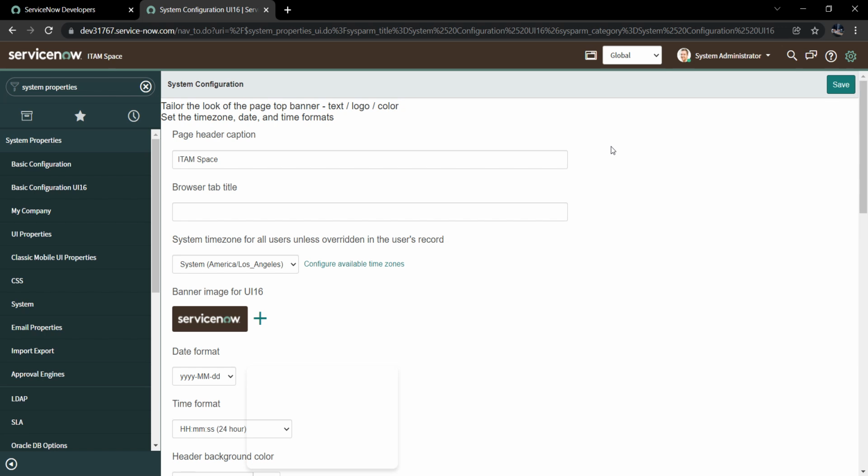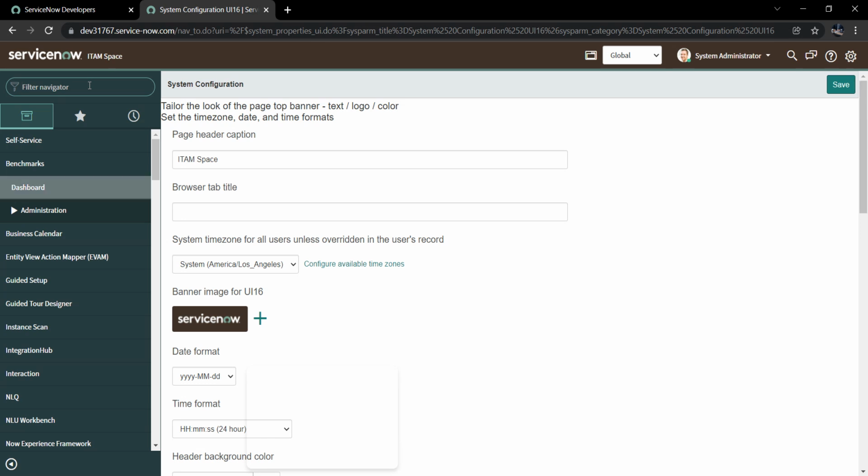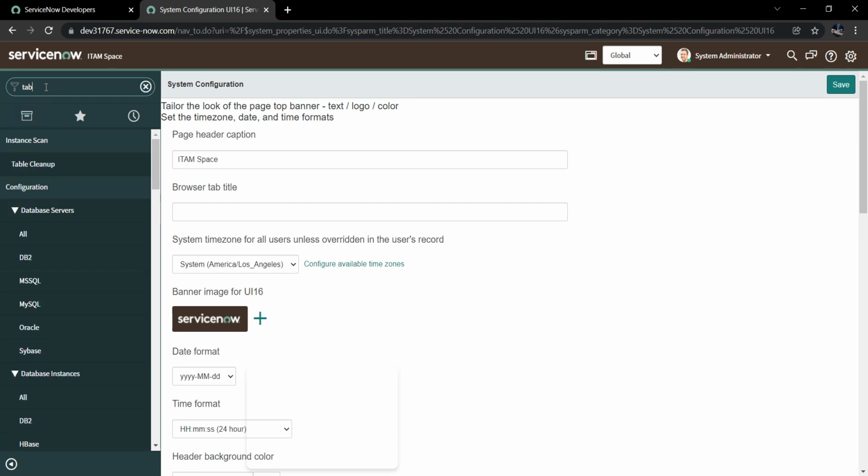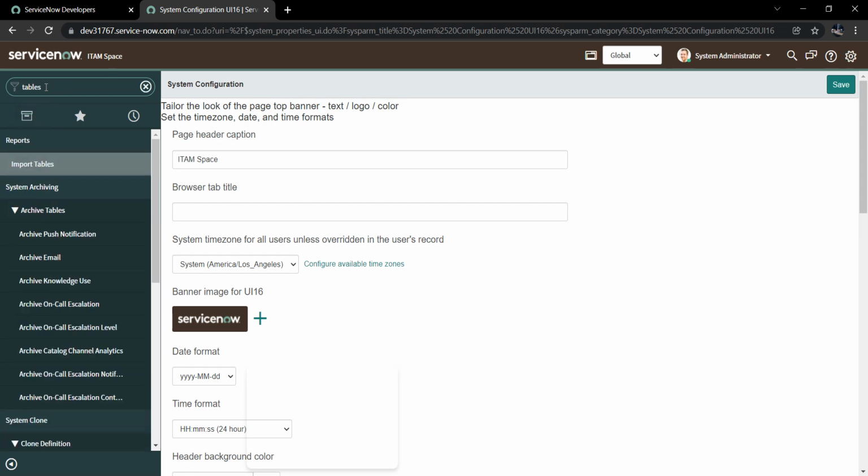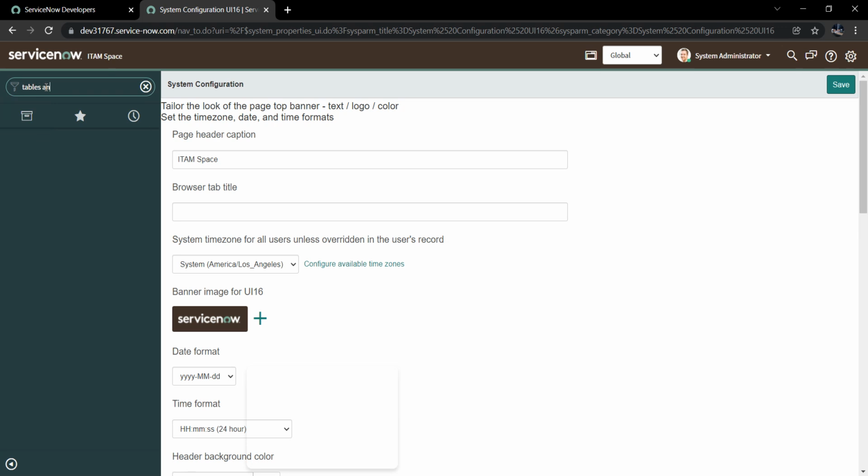As I told you guys, in ServiceNow the module is under tables, columns. So let me go through one of the modules, okay, called tables and columns.